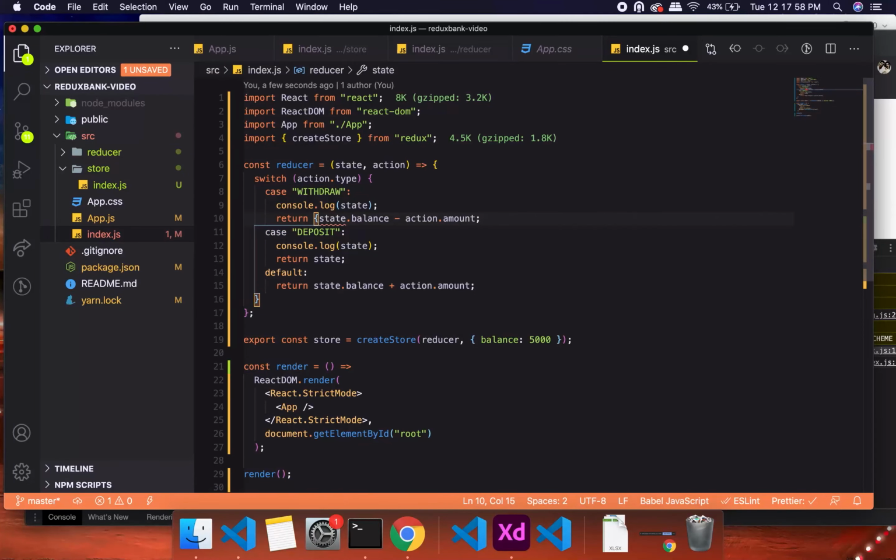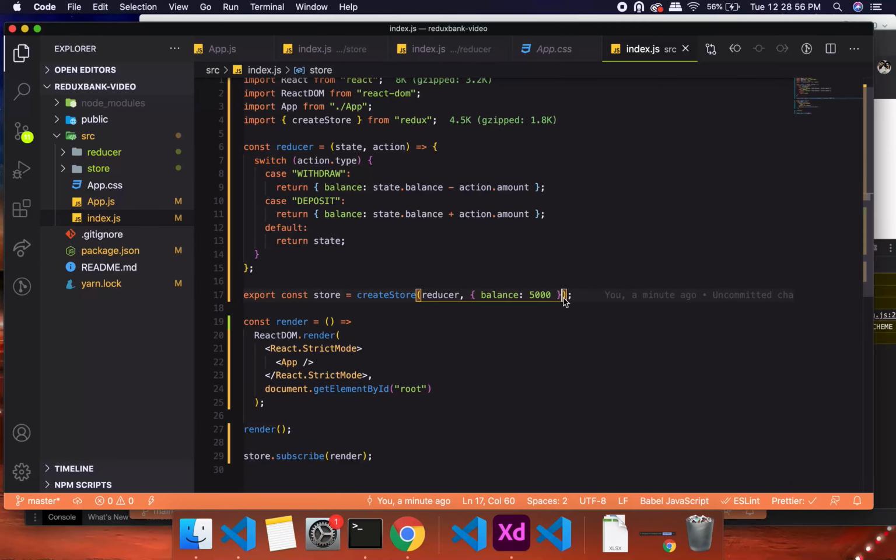So what we need to do here is return this balance, or we can do a state null. But the thing is, if we have an object in the initial state, in every case it will be an object. So in order to update this particular object, you need to return an object.